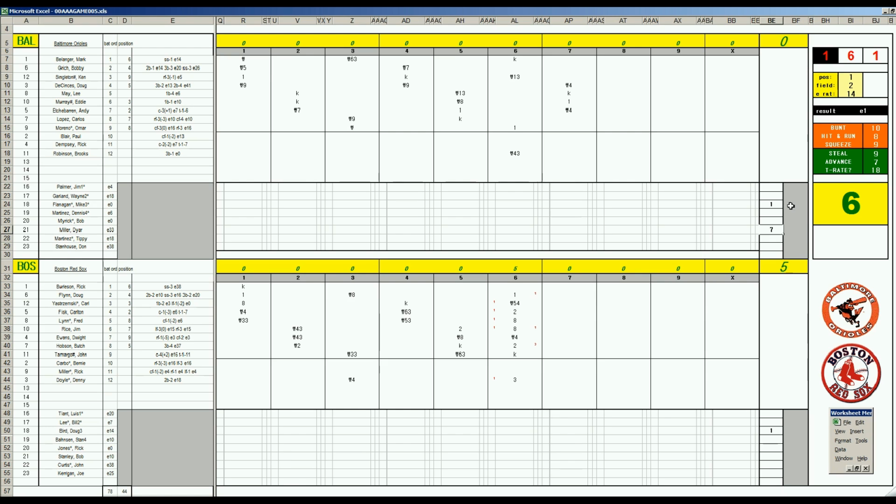Let's see, who leads off this inning here? It would be Denny Doyle again. Yeah, he led off the last inning with a triple, and they batted around. So it's Denny Doyle off of DYAR Miller. 48 is a walk. Doug Flynn. 312 lines the third. Yastrzemski. 1-5's a walk. Carlton Fisk. 1-4 left, and with 2 outs.